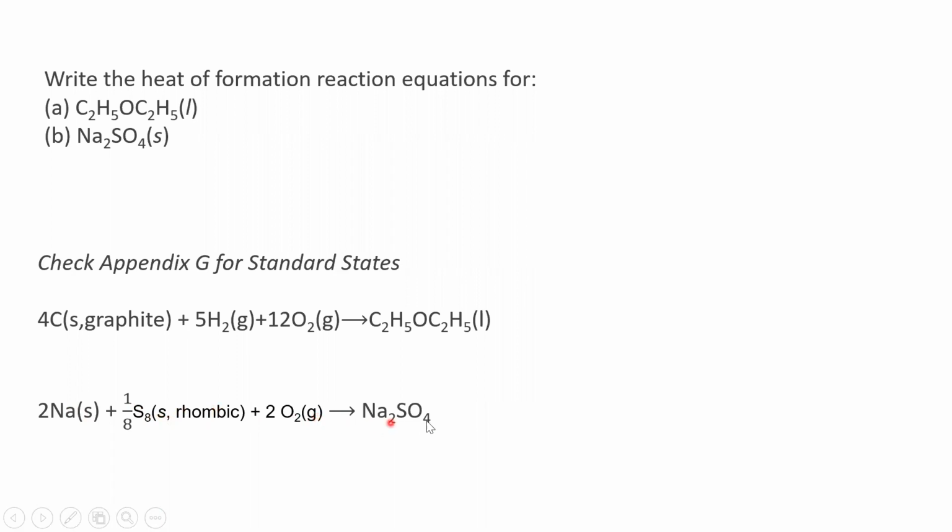To produce sodium sulfate, there should be an S here. So we've got 2 sodiums, 2 sodiums. We've got 1 sulfur, so this is going to have to be 1/8 of this free element. And then we've got 4 oxygens, so 4 oxygens. The key to this is that the product, the compound that we're forming from its elements, has to be a 1. I apologize that this first one is not balanced.